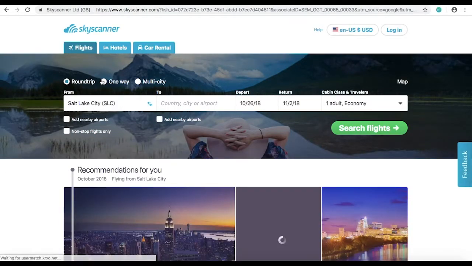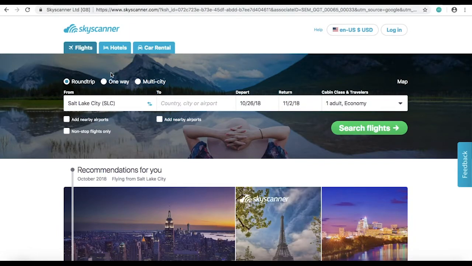So, let's say I'm going away for a weekend. I want to get away, be spontaneous, and I'm just looking for a one-way ticket. You can go over here, select one-way, and I don't really have a place in mind. Let's just go to my other favorite feature. It says can't decide where, click here to search everywhere.